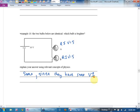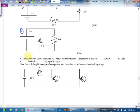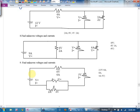Kirchhoff's laws. What's your homework? I'm going to give you a bunch of these. You get good, they go fast, but this is the fundamental stuff of this unit. So, number one, number two, number three, number four, number five. Six is good, seven is good. Eight is good, nine is good. Yep, 10.